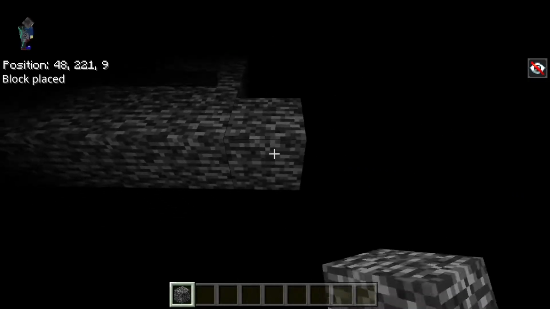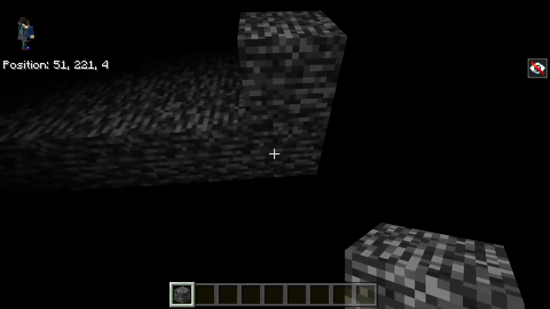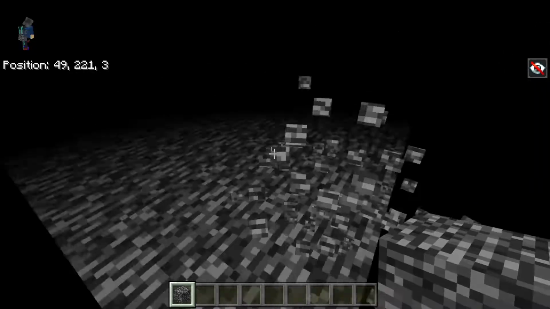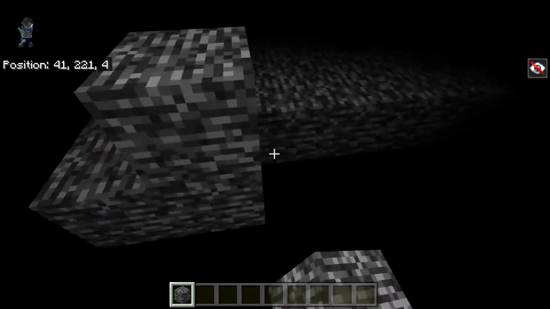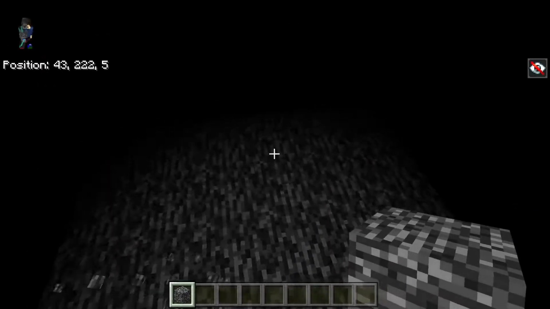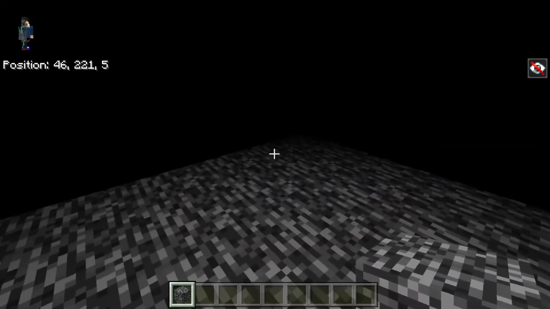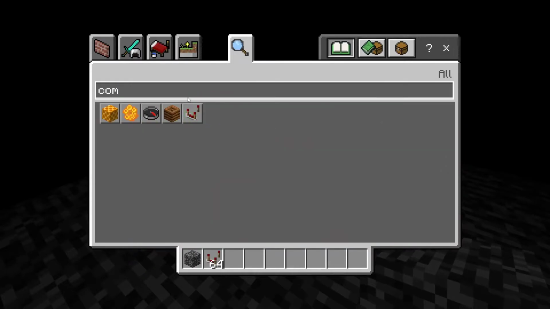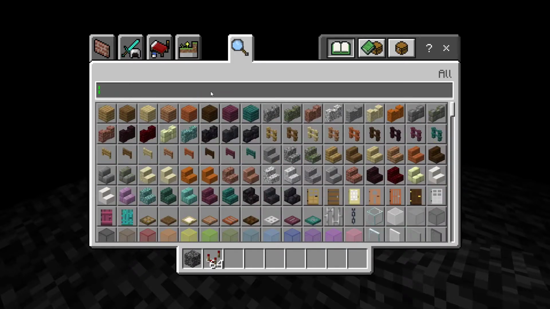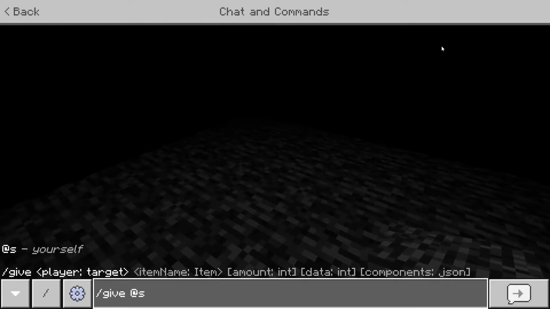So to start, you're just going to want to make a pretty decently sized Bedrock platform for your commands. Specific sizes are not really required for this, because the more players, the more size. So I'm just going to go ahead and make a decent sized platform. Next, go into the creative menu and get a comparator. And lastly, you need to give yourself a command block.